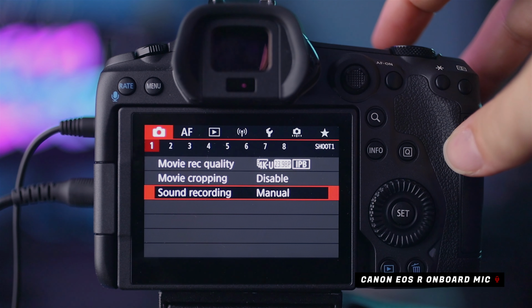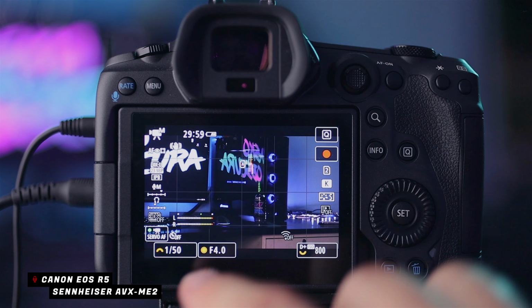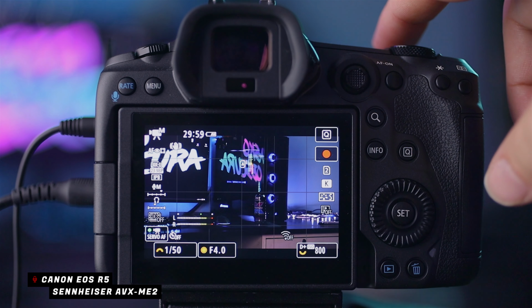Let's start recording on the EOS R. And this is what it sounds like when you set your sound recording to manual, but you leave your recording level at its default, which is usually set to pretty high. And as you can tell, we're clipping. This is way too loud. Doesn't sound very nice. It's not very pleasant to listen to. So let's jump back into the menu and I'll show you how to fix this.